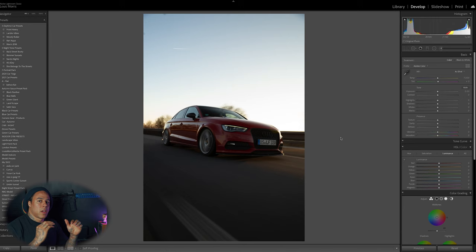Oh wait, I need to do a really cool transition where I just vanish from the scene and then we go into Lightroom. I'm just going to do this. See, I did it.